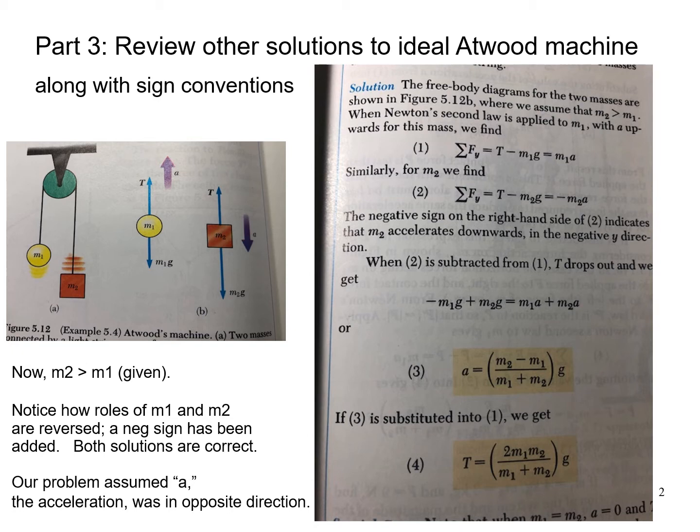The point I'm hoping to make is this. The answer we get is always relative to the choice of directions we've assumed for our vectors. It is also relative to our chosen sign convention. If the solution is positive, our choice of assumed directions is correct. If our answer comes out negative, then our choice of assumed directions is backwards. That is, the object moves in the direction opposite to the one we assumed.